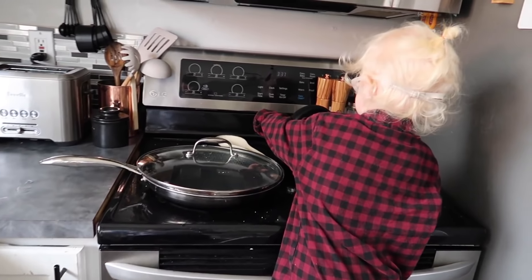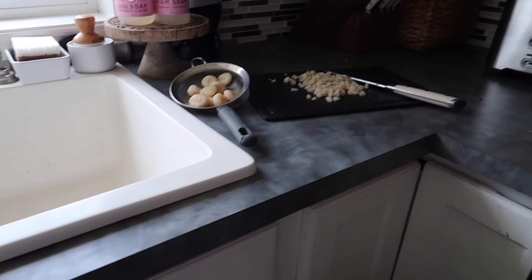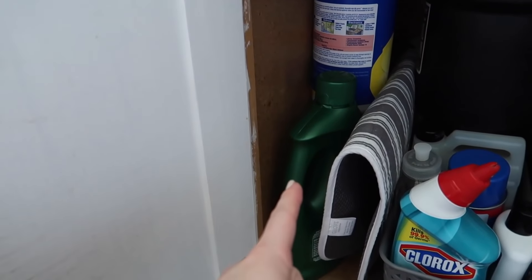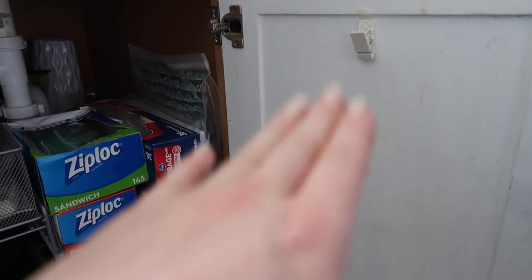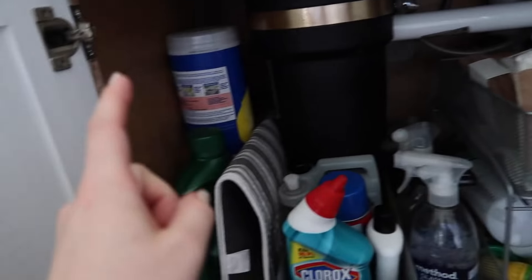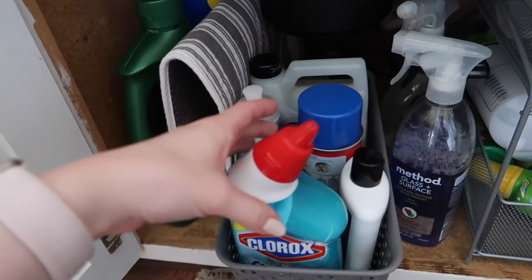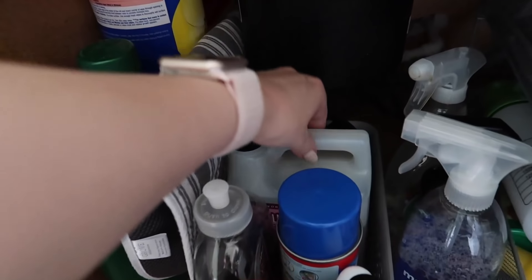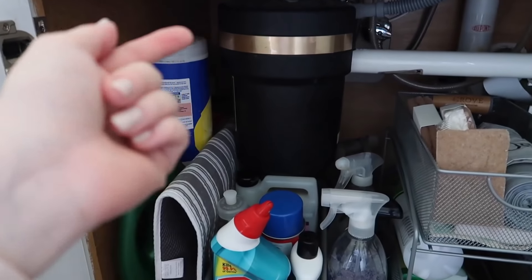This is a plastic drawer — it's perfectly good, it just wasn't very functional underneath the kitchen sink. Let me show you what is under this sink now. From left to right, we have the Lysol wipes that we use every single day, as well as the dishwasher detergent. I have the one drying mat just folded here. I do want to get something like a little pocket for it to fit into on the back of this door, but temporarily it's fitting in right there. I have this little bin of cleaners — oven cleaner, floor cleaner, I bleach our sink, and I have my refill of dish soap back here.